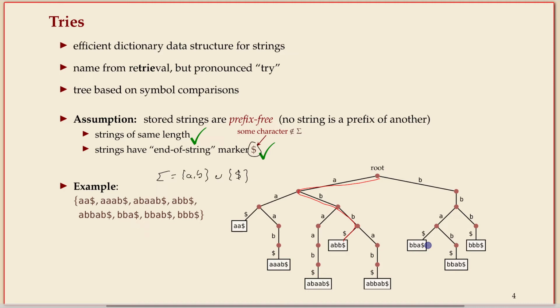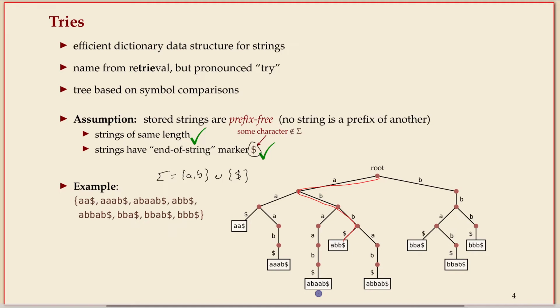So far, so good? That's all. That's a try, or a standard try. As you can see, there are some nodes that only have a single child, and there sometimes is a long chain of such that just goes down to one leaf. So maybe you already smell that there's room for improvement, but that's one way to do it.